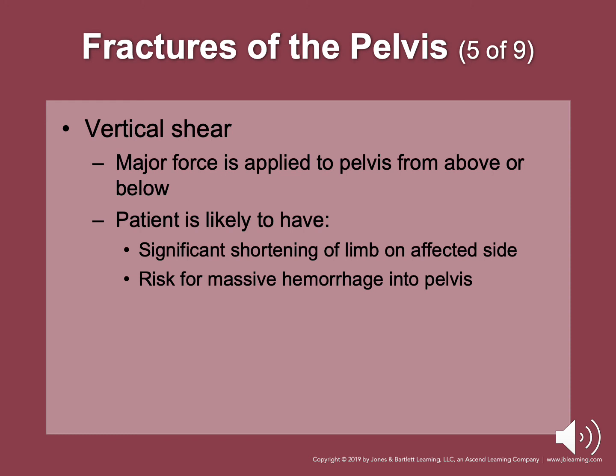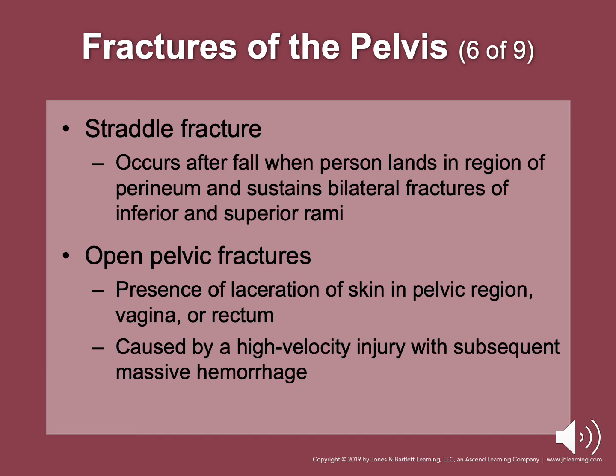because of associated complications. Open pelvic fractures are a life-threatening injury, presenting with lacerations of the skin in the pelvic region, vagina, or rectum. It is uncommon, and it is caused by high-velocity injury with subsequent massive hemorrhage. Even small amounts of blood found during a vaginal or rectal exam should raise your suspicion for an open fracture.